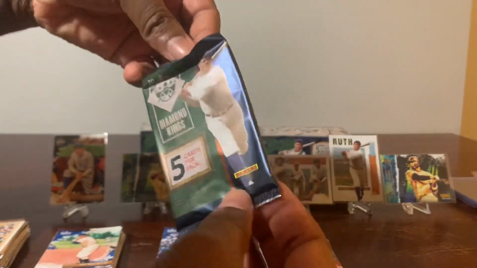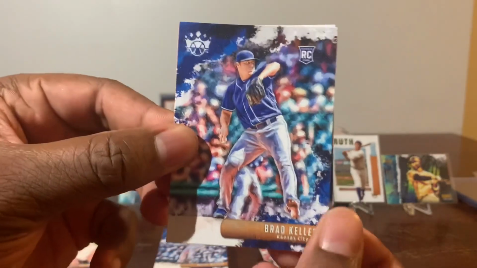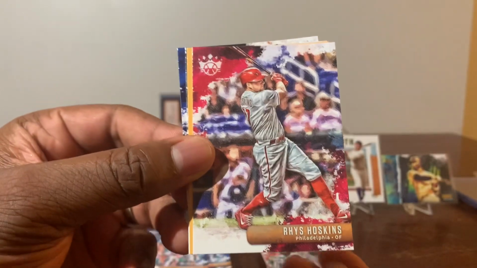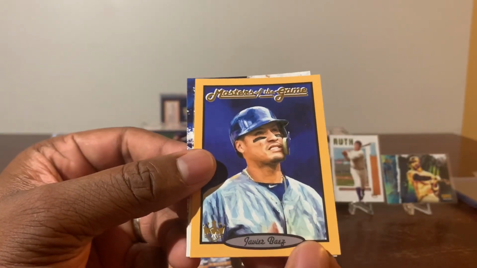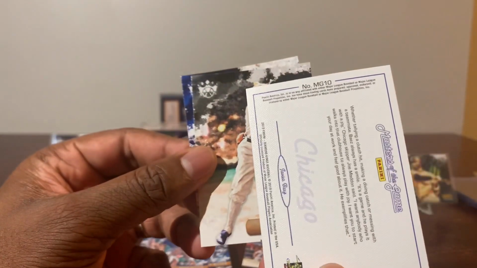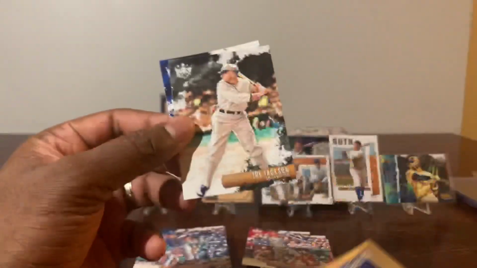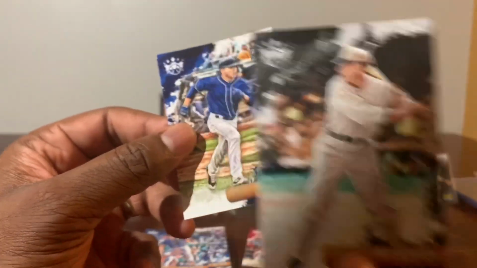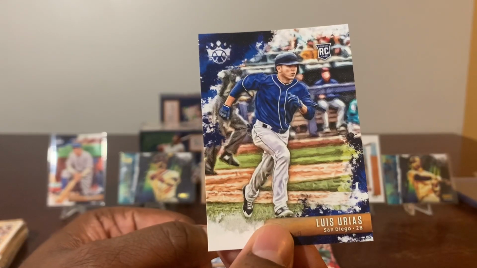Up next, popping to your screen. We got a Brad Keller rookie card, a Reese Huskin, a Master of the Game, blue, Javier Baez, very nice card, guys. Joe Jackson throwback, and a rookie of Luis Urias.